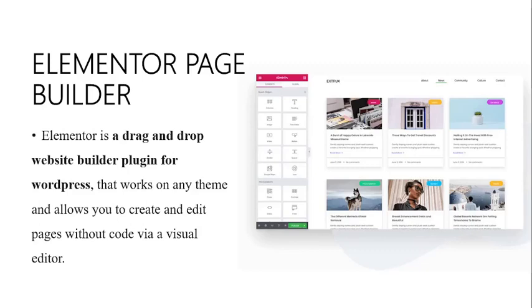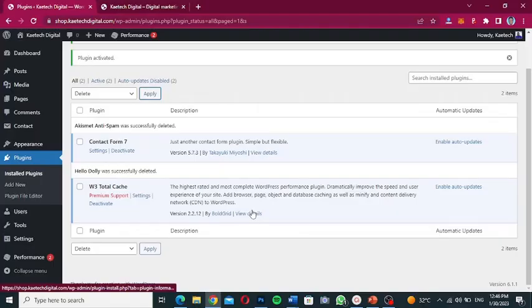So now let's go ahead and install Elementor Page Builder. Now to install Elementor Page Builder, we install it just like we install any other plugin, because remember, Elementor Page Builder or Elementor Website Builder is a plugin. So to do so, you hover on plugins over here, and then underneath plugins, we have add new over here.